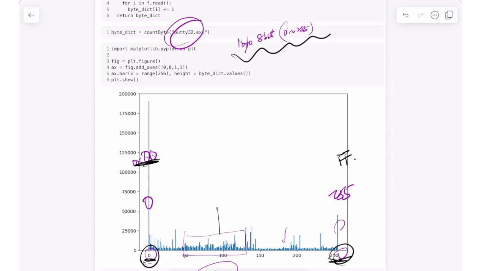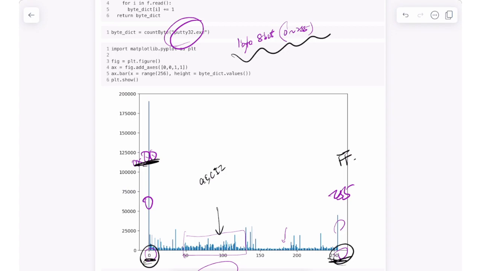Some ranges have a higher frequency of those bytes appearing in the PE file, and that is the range of printable ASCII characters.